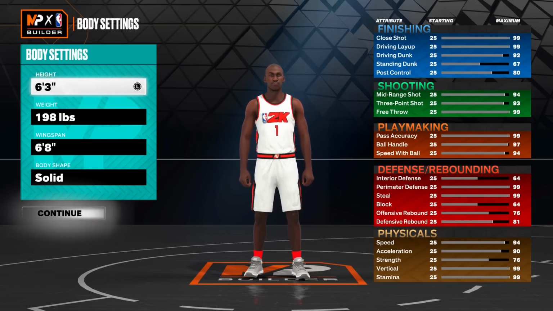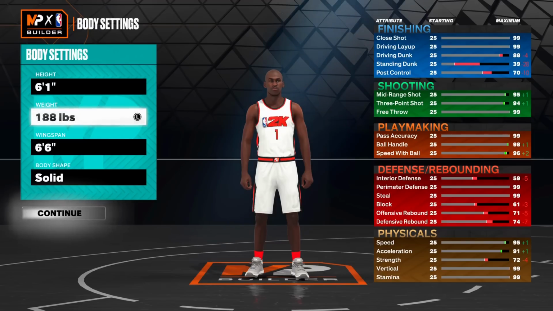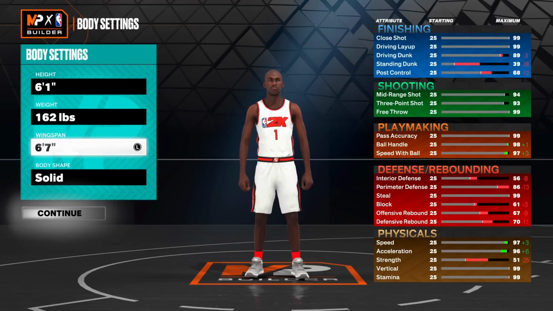But look, this is the play shot build right now. The straight up ISO, shooting, everything like that. Y'all know what I'm talking about. What y'all want to do is go 6'1", 162 pounds. My fault, y'all. I'm out here tweaking. Go 162, 6'1", and for the wingspan, go 6'7". That's it. That's all y'all want to do.